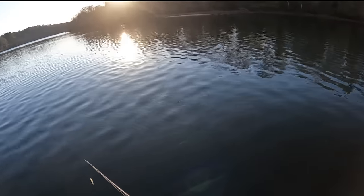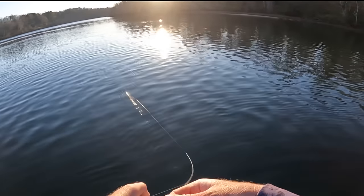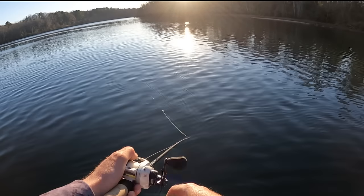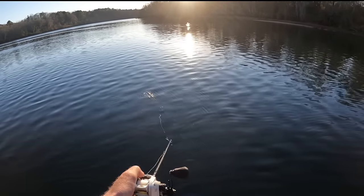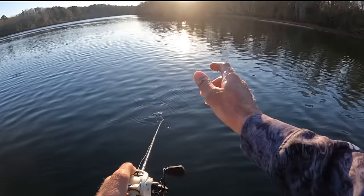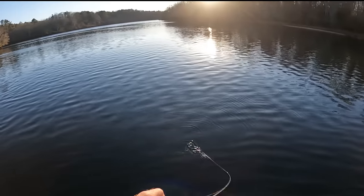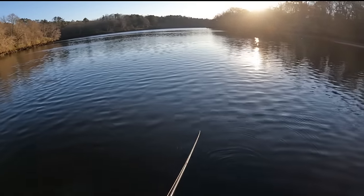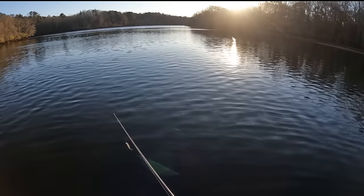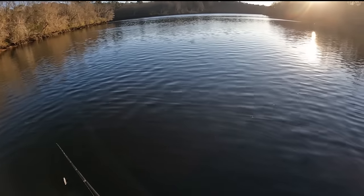Come on now. Dang. A little tap on the side of the boat for good luck. That's all that was, a little good luck tap. It's like hitting the home plate with your baseball bat. You know, you just got to touch. You know what I'm saying? You can't just walk up there and not touch home plate with your bat, unless you want to strike out, you know?